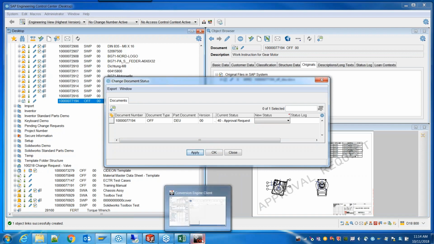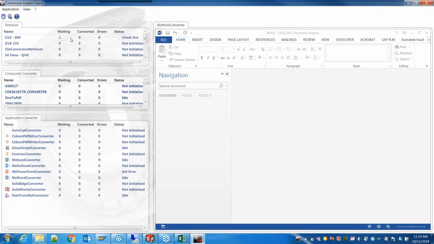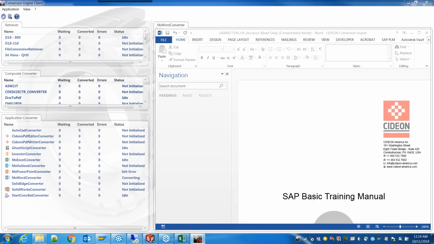Now, to give you a quick glimpse at the UI that the client has, the Conversion Engine client, you currently see my current environment that I'm linked into, the D18 Client 800, and a document is being checked out. It's a little bit like pay-per-view, where you actually get to see the application being used and the document being pulled into the native application to be converted. This is a fairly large document with a lot of images, pictures, and hyperlinks to other documents, so it will take a few seconds to convert. You can actually see the progress at the bottom of the screen working through each individual page.